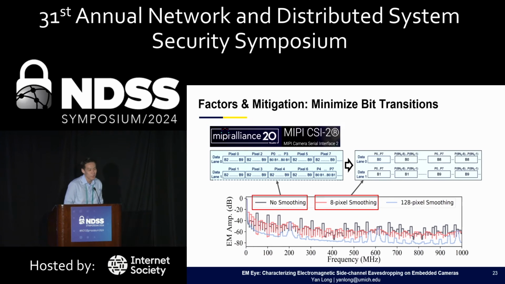And besides the physical and hardware factors, we found there are also potential improvements for software or firmware. As I mentioned, this leakage is generated by the image-specific bit flips on the transmission cables, right? So we found that the interface designers can potentially improve their design by simply rearranging the bits they transmit. For example, by placing the same bits of adjacent pixels that would have similar values together, you can smooth out many unnecessary bit transitions and thus greatly reduce the electromagnetic leakage in the environment.